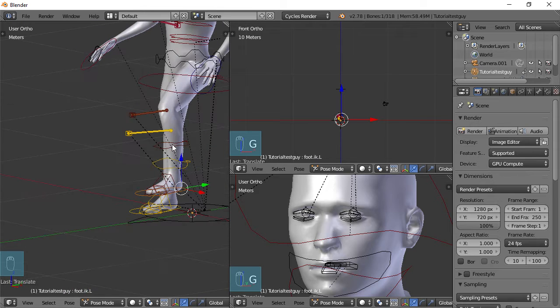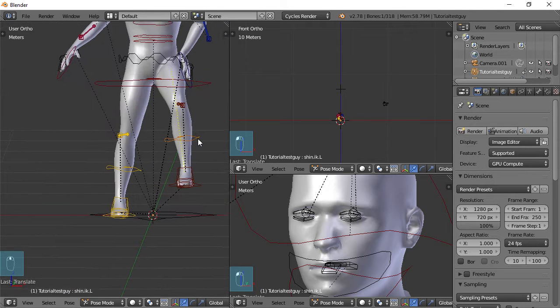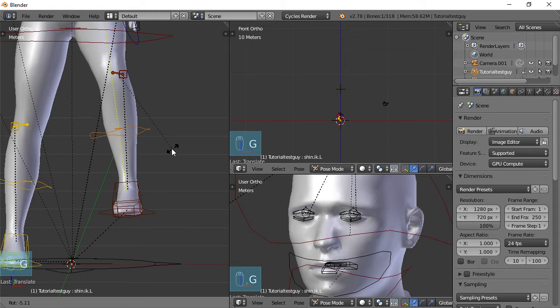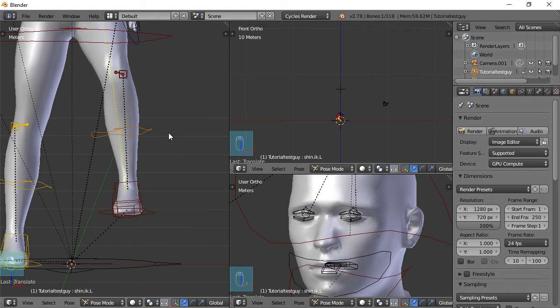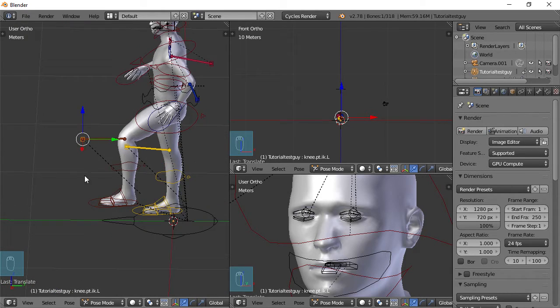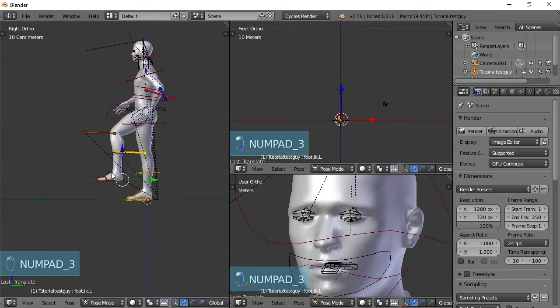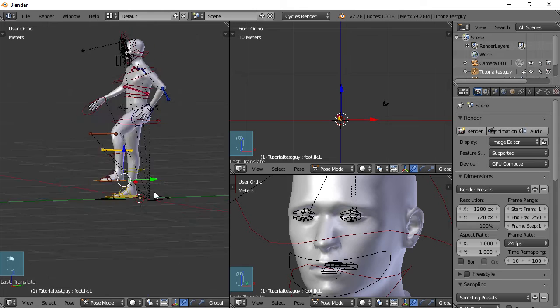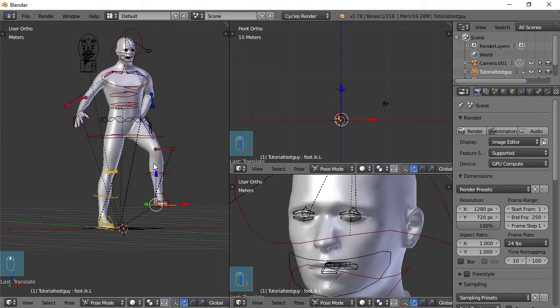And note also, if you select this piece, this shin thing here, if you rotate that, that rotates the leg around. You can use G or R, grab or rotate, to mess around with that. And then if you grab this, that's where you get those fine tuning things, so if you need that specific pose, you can grab those and do that as well. As you can see, it can get very much out of shape if you go too far with it. But overall, it does a great job in posing your characters. Okay, so that is inverse kinematics.